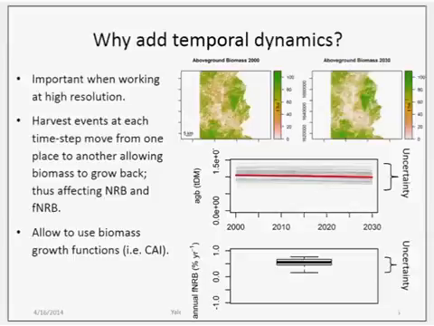The bottom line is to mimic how people go for fuelwood, walk through the landscape and get back with the fuelwood, and the vegetation grows again in the next year or the next iteration, as we call it. One important thing about this is that we get a sense of uncertainty. We don't have a single value for how above-ground biomass, non-renewable biomass, or the fraction of non-renewable biomass behaves over a simulation period of 20 or 30 years, as exemplified here. But we have a sense of the variation of the results.